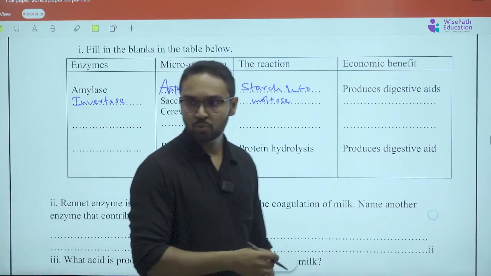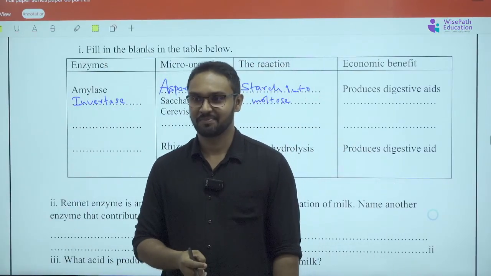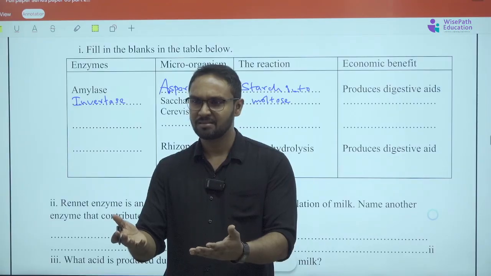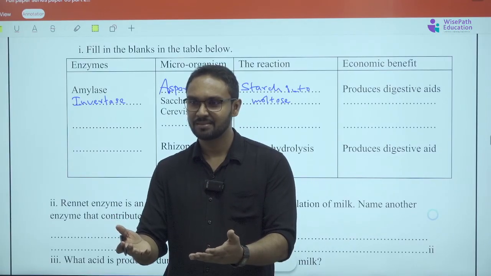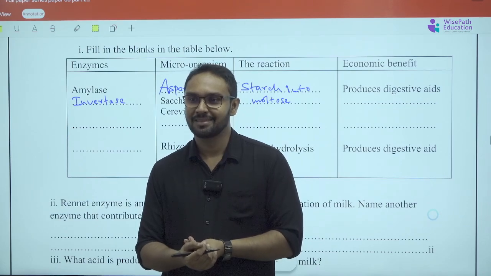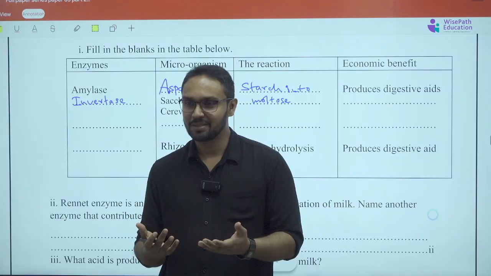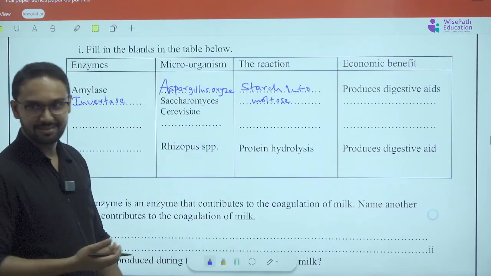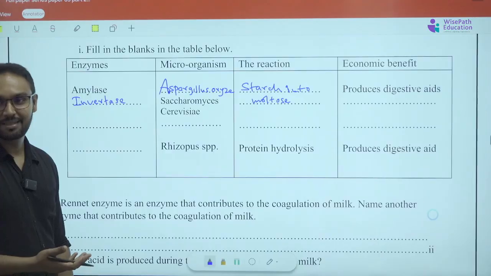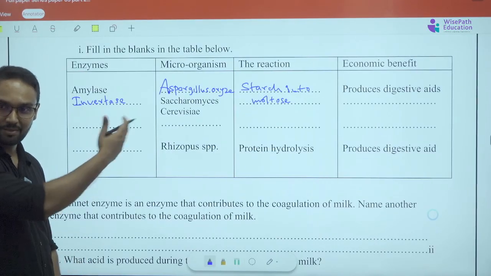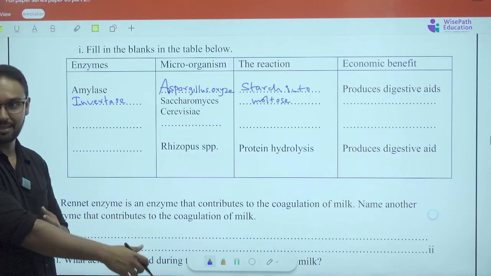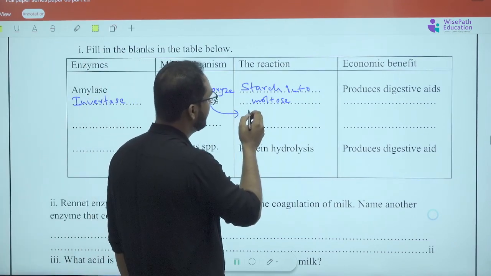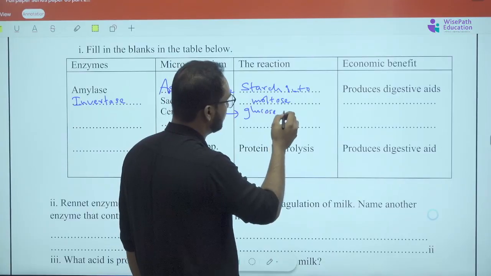And what does the invertase do? What does the Saccharomyces do simply? Saccharomyces converts the glucose into ethyl alcohol. So that's its function. Use some brain. That's a simple thing. Maybe you don't know the enzyme, that doesn't matter, you can study that, but you already know it produces alcohol, right? You can think it through and write it. It converts glucose into ethyl alcohol.